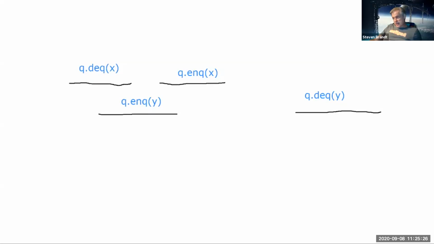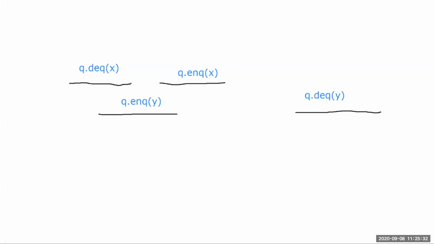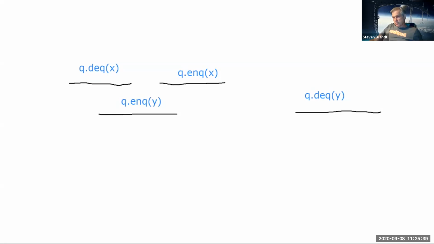Okay, so let's look at this DQX. How can we make this valid? DQX has to be preceded by what? NQ1. So is there any way I can draw a line here so that it will be before this event? A line here and a line here? The answer is no, because I'm NQing on the same thread after, so it can't work. So the answer turns out in this case to be no.